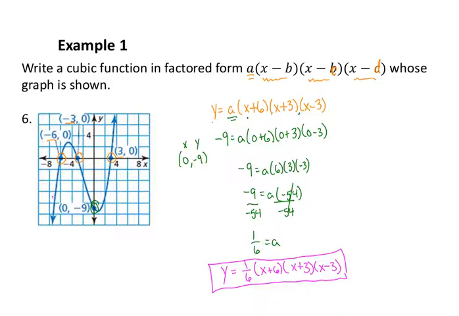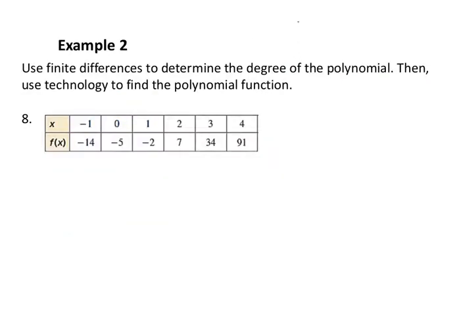We may just want to quickly double-check there. Does this positive one-sixth make sense? And we can look at the end behavior. Yeah, it's falling to the left, rising to the right, so we knew a had to be positive to make this cubic function have the correct end behavior. All right, next, let's look at finite differences to determine the degree of the polynomial. Then use technology to actually find the polynomial. You can see our x values are equally spaced. They're counting up by one each time. That's crucial.